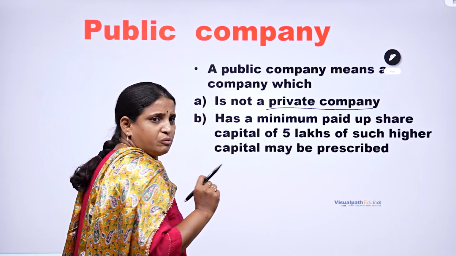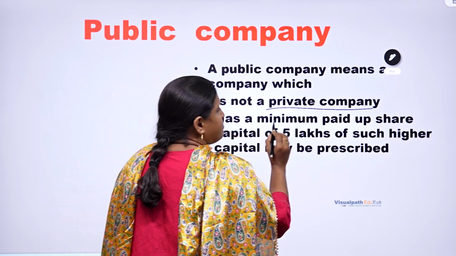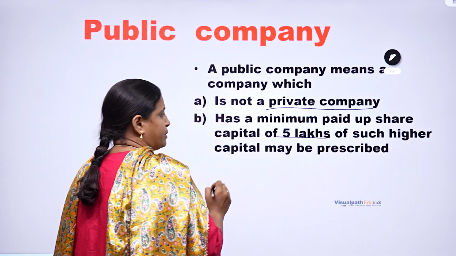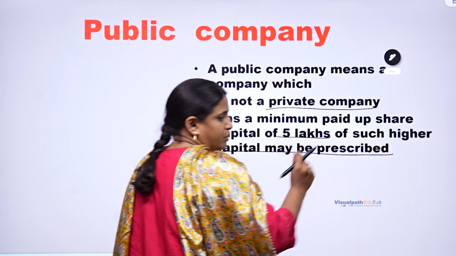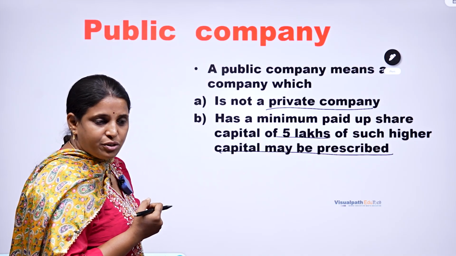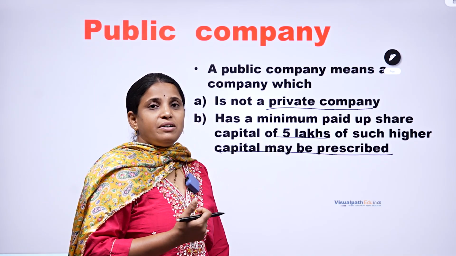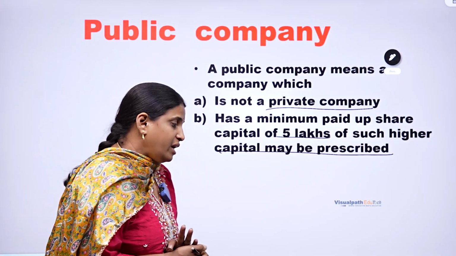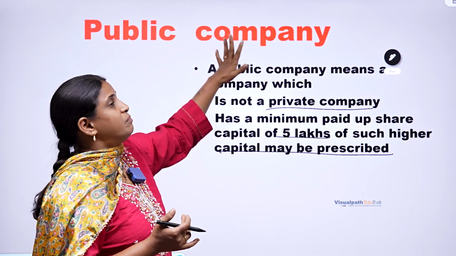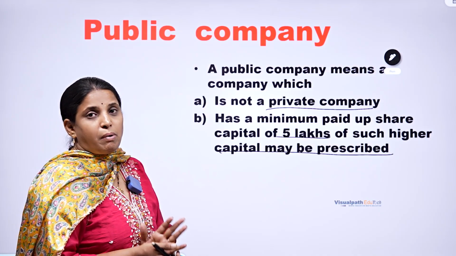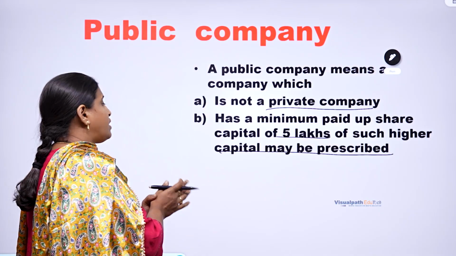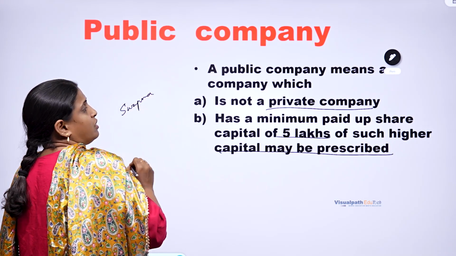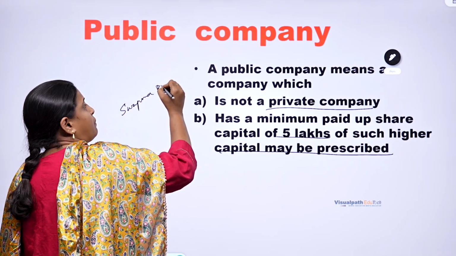Just now we learned about what a private organization is and that it has a minimum paid up share capital of 5 lakh rupees or such higher capital as may be prescribed. So, to start up a public organization, you definitely need this 5 lakh rupees as investment. Then only you can say, yes, I own a public company or public limited company. Whenever you are writing, suppose just now I took an example of Swapna Trading Company.